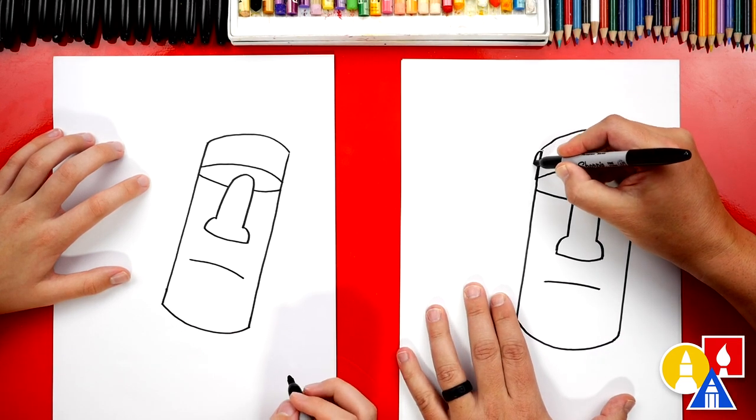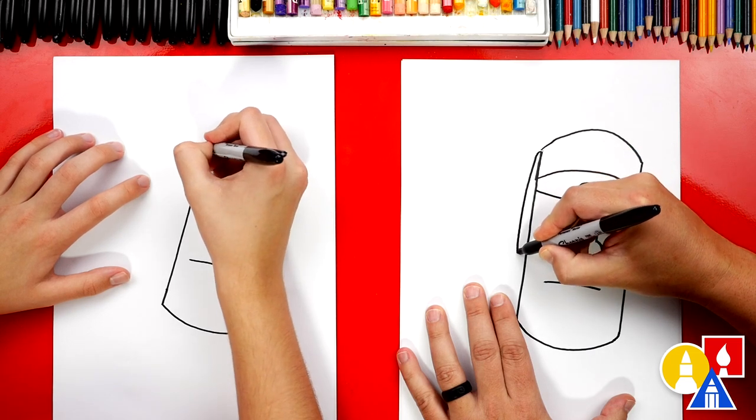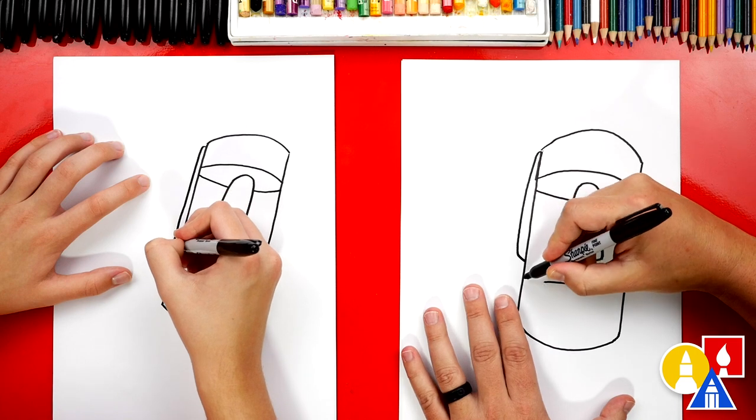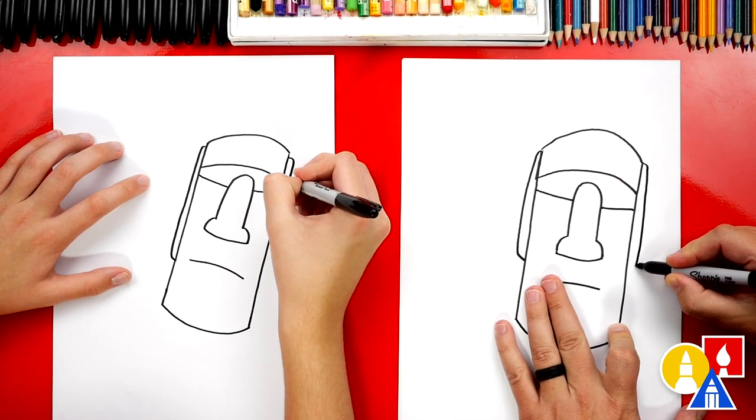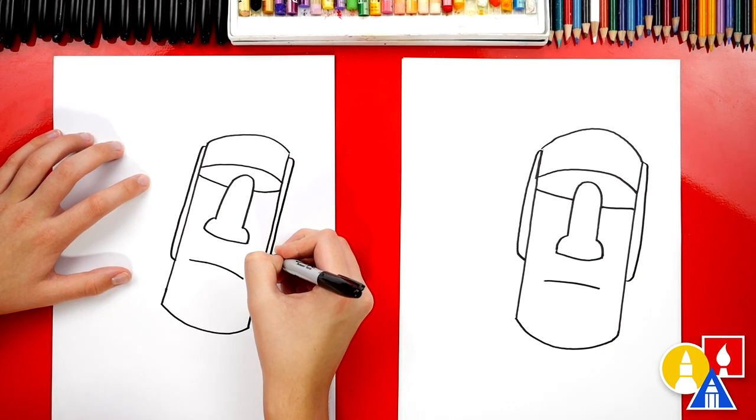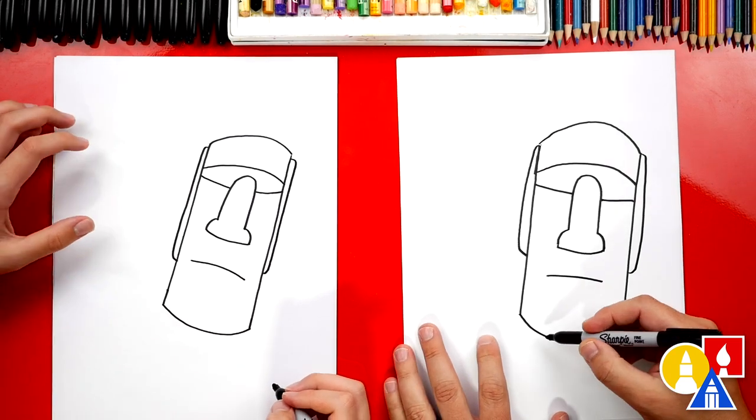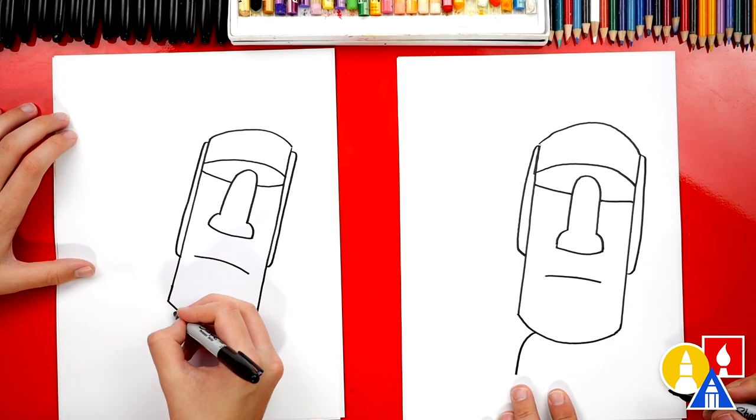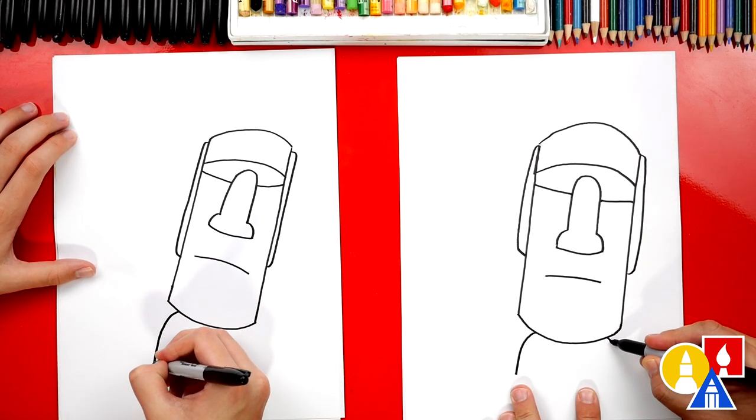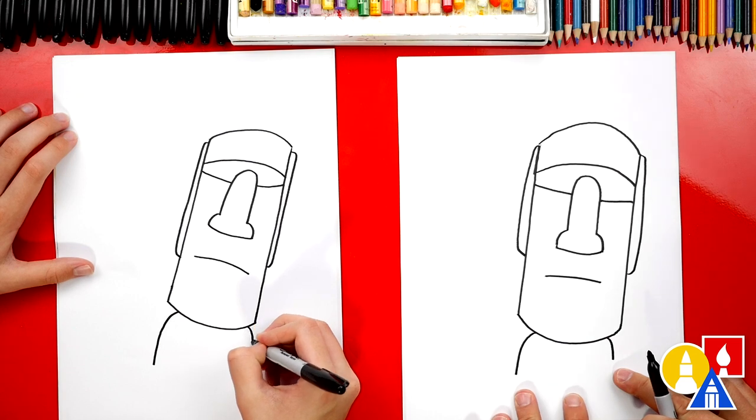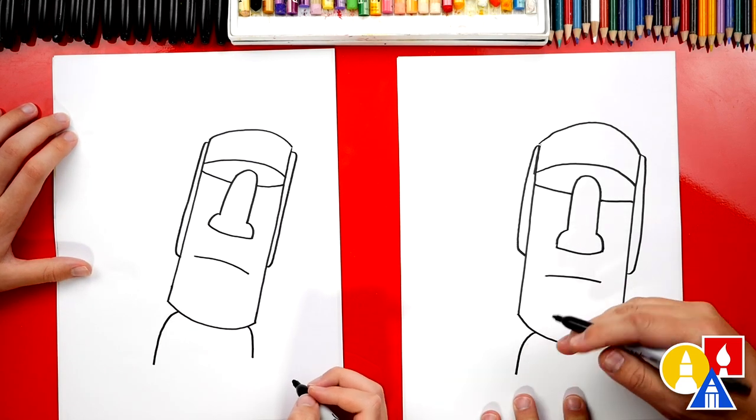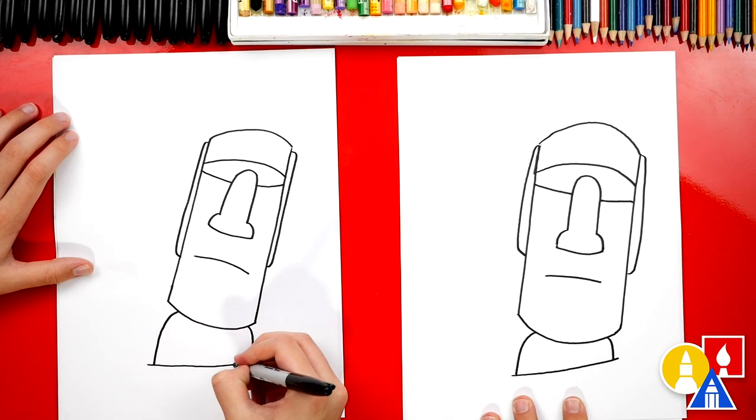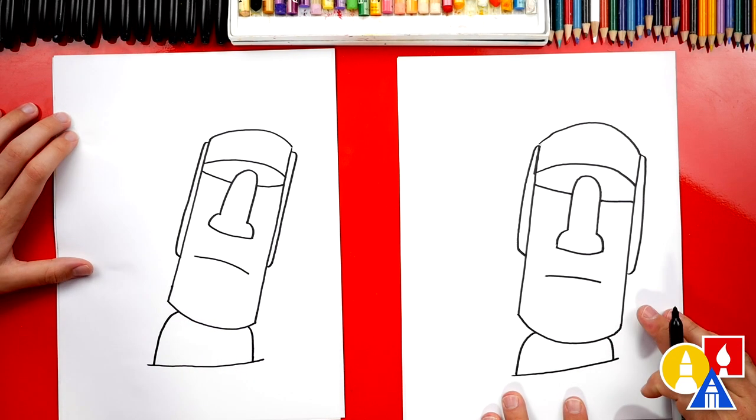We're going to draw the side of the statue. We're going to draw a curve that comes down and connects kind of where the mouth is. We're going to do the same thing on the side. Down and then connect back in. Now let's also add the shoulders. We'll start here. We're going to draw a curve that comes out of the chin and down. And we'll do the same over here. Now this one's going to be a little shorter. These ones were buried on the side of the hill. And we're going to connect the bottom. We did it. We finished our first statue.